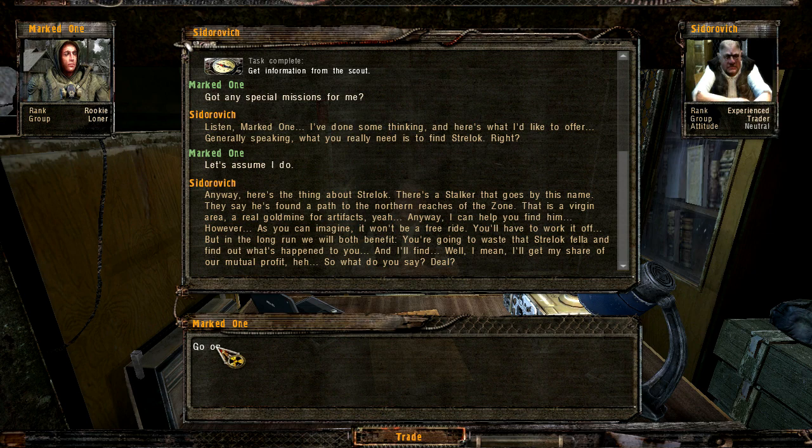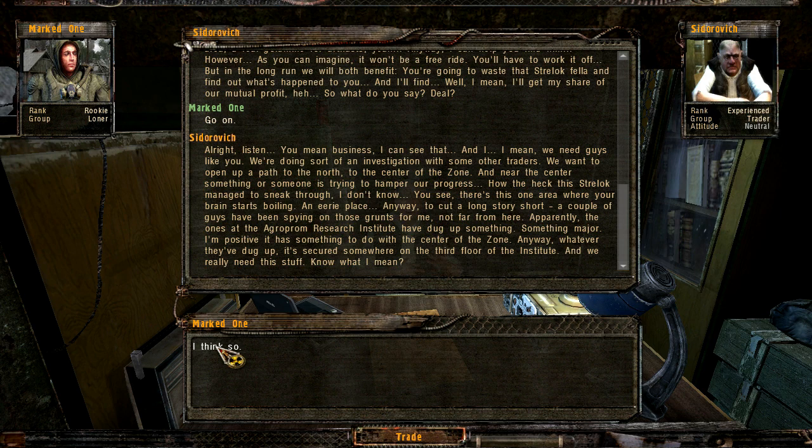I can see that. And I mean, we need guys like you. We're doing sort of an investigation with some other traders. We want to open up a path to the north, to the center of the zone. And near the center, something or someone is trying to hamper our progress. How the heck this Strelok managed to sneak through, I don't know. You see, there's this one area where your brain starts boiling. An eerie place. Anyway, to cut a long story short, a couple of guys have been spying on those grounds for me, not far from here. Apparently the ones at the Agroprom Research Institute have dug up something major. I'm positive it has something to do with the center of the zone. Anyway, whatever they've dug up, it's secured somewhere in the third floor of the Institute. We really need this stuff.